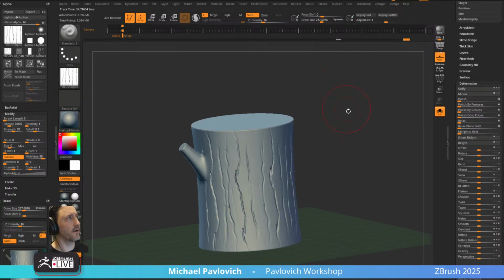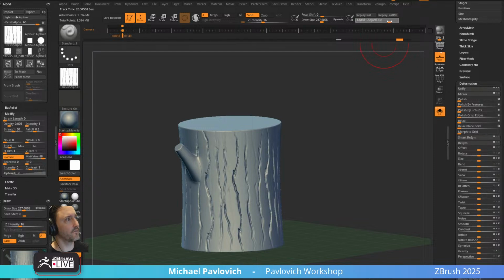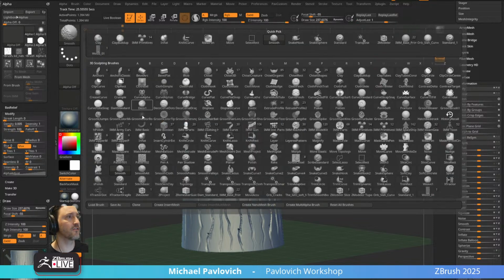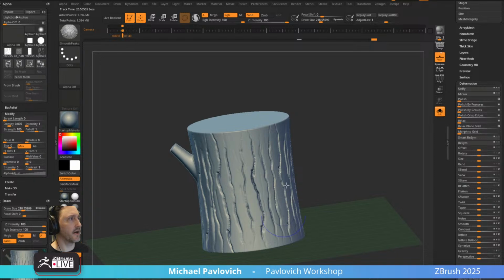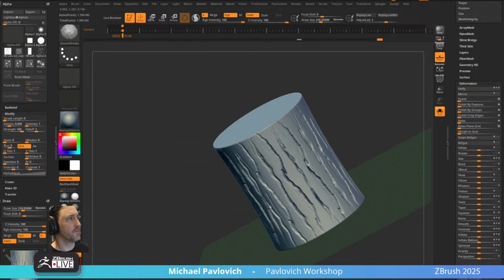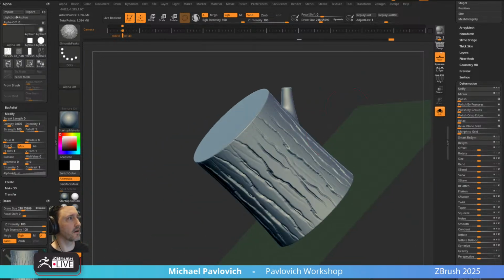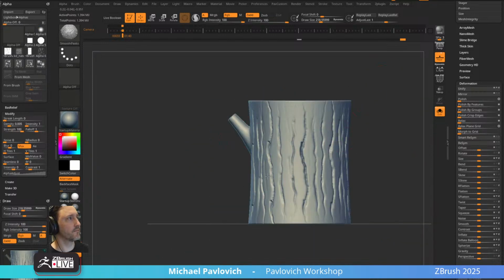And then if we want to round these out, usually what I'll do is over crank how much it's affecting the mesh. Go in here to shift smooth, switch this over to smooth peaks. That'll leave our valleys alone, and that'll round out those top parts here. So now we've got some bark lines that we can go through and play around with.